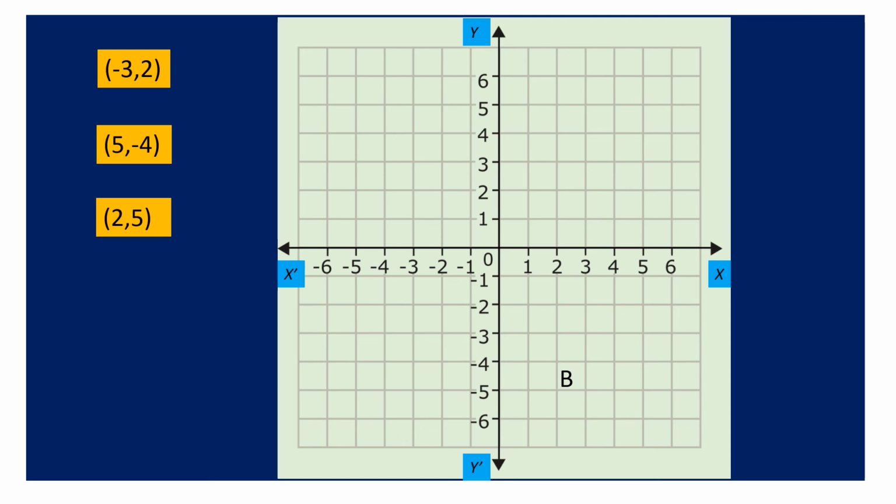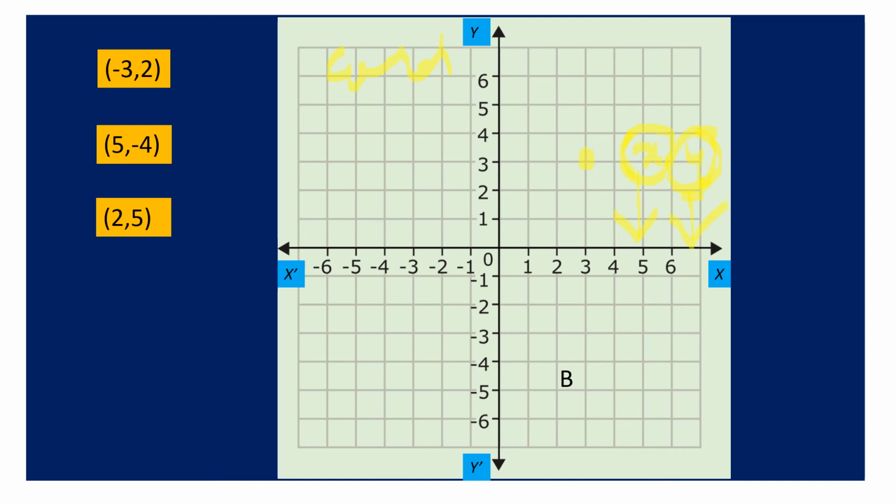So main points in this chapter are what? First, you need to know what is coordinate geometry, right? Then you have to know why we plotted this. How can we represent a point in a plane? We represent a point in a plane by using the x and y coordinates. And what are these called? The x coordinate is from the x-axis, the y coordinate from the y-axis. This is called the abscissa, and this is called the ordinate, right?